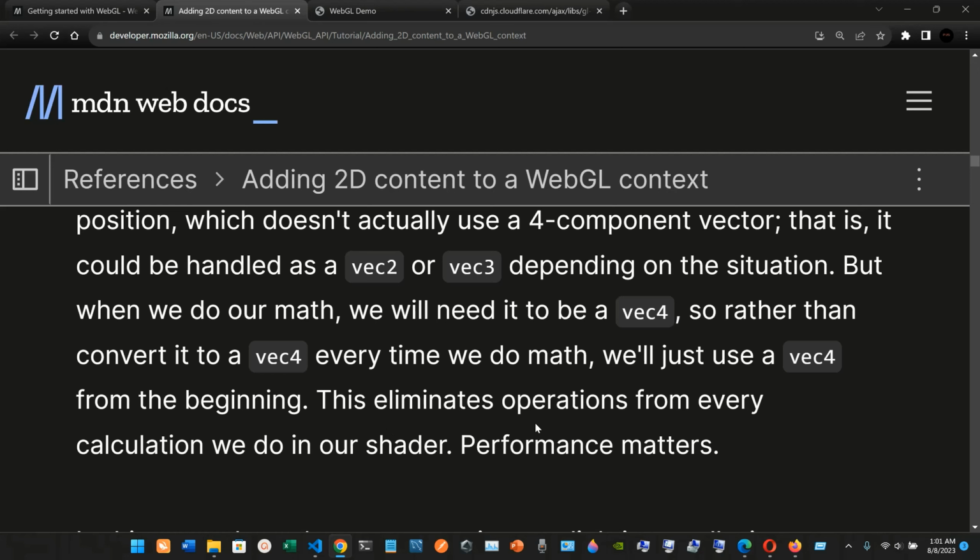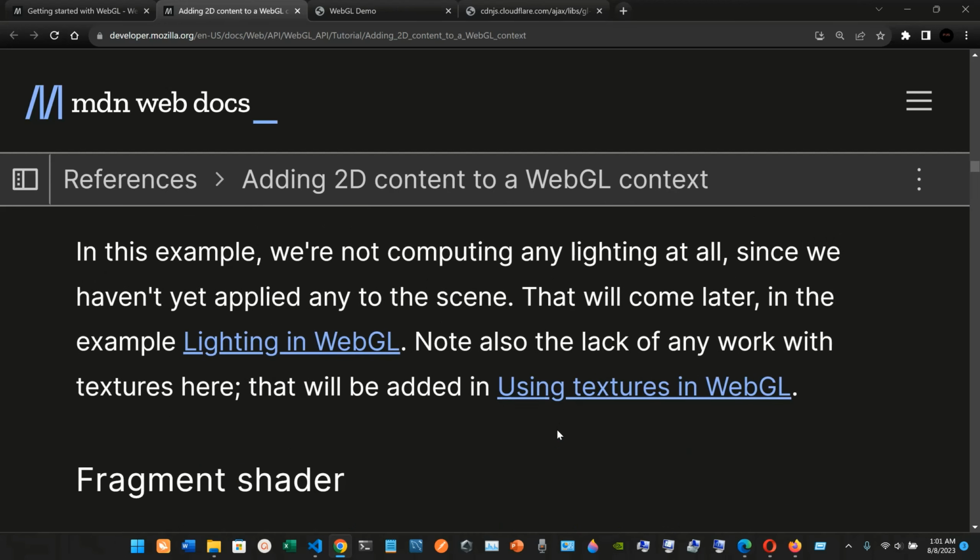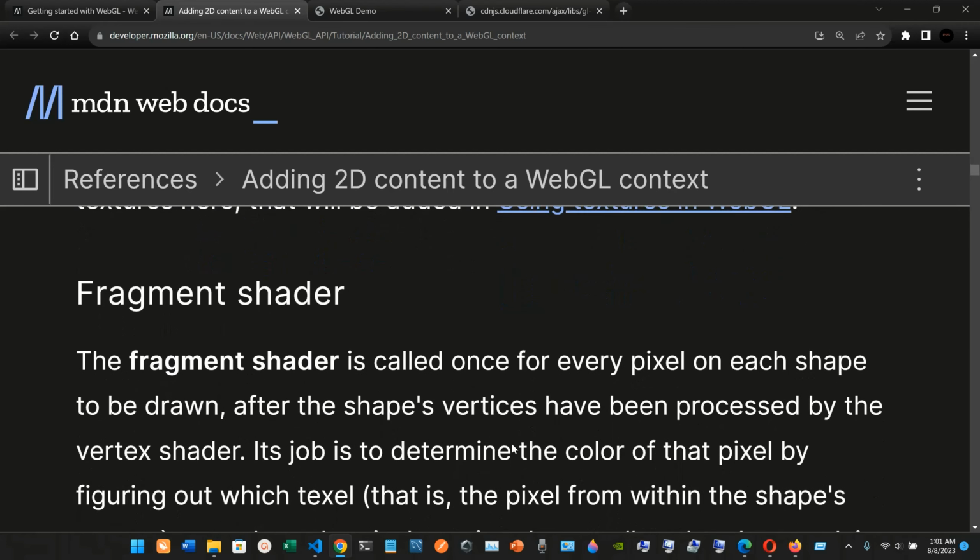This eliminates operations from every calculation we do in our shader. Performance matters. In this example, we are not computing any lighting at all since we haven't yet applied any to the scene. That will come later in the lighting example in WebGL. Note also the lack of any work with textures here. That will be covered in adding and using textures in WebGL.